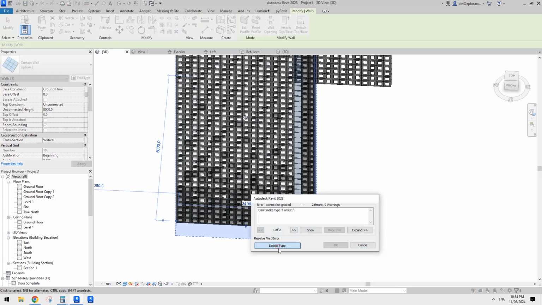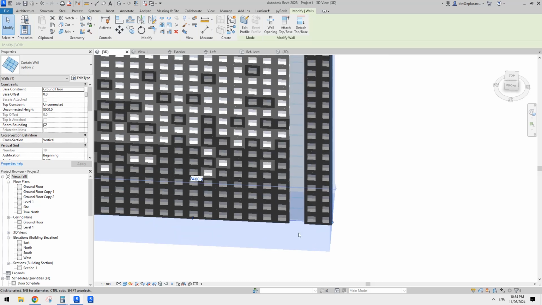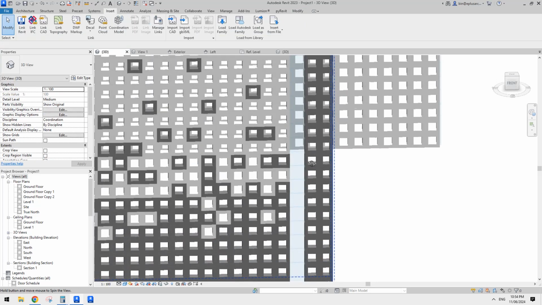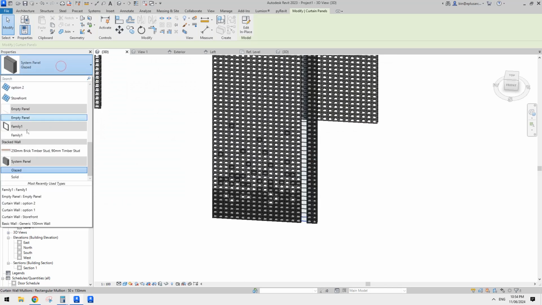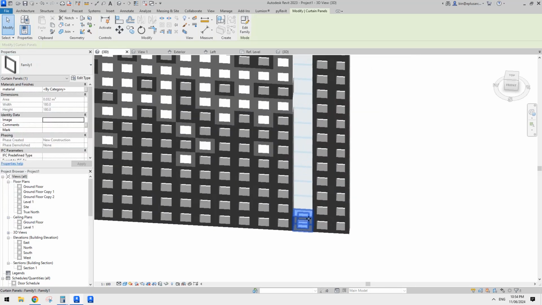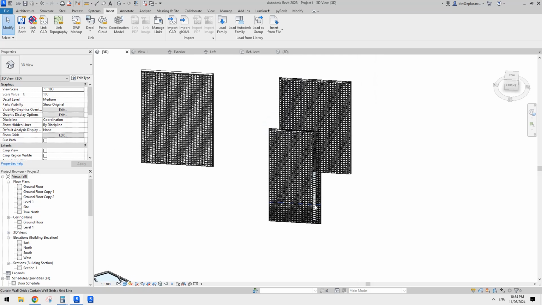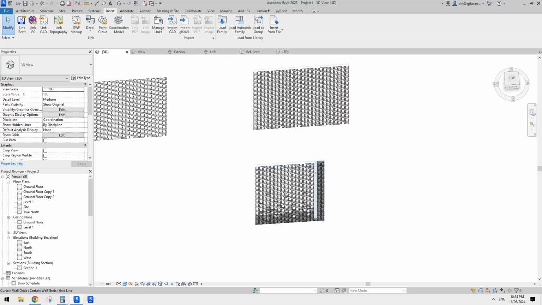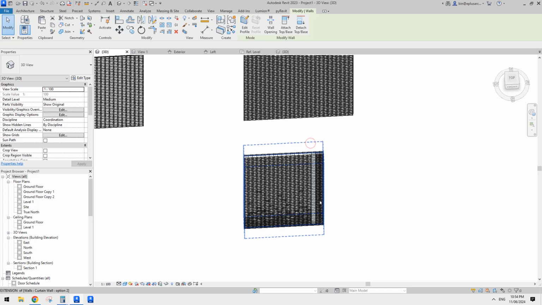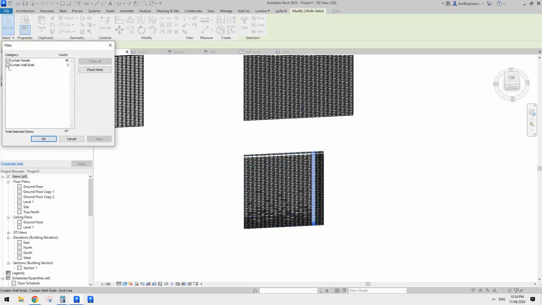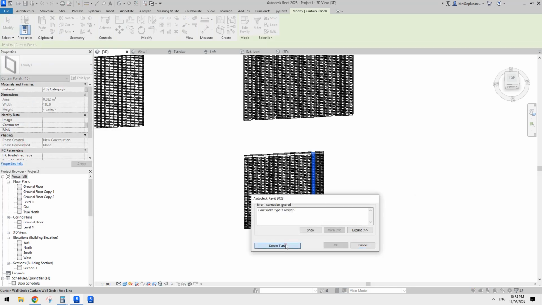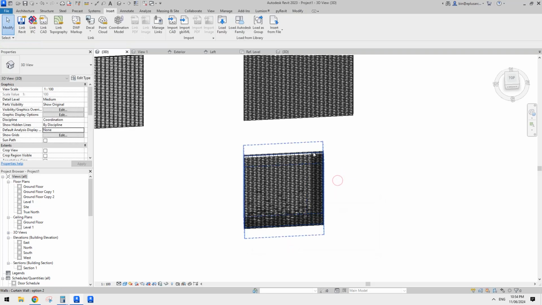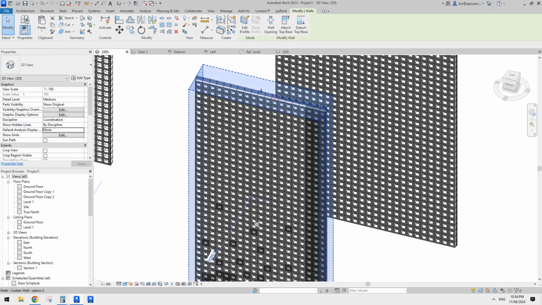But if we do this, we have some issue with this. Interesting. I'll see if I can replace this one with that family one. Yeah, you can. So yeah, not sure why this is happening, but yeah, you can manually select. Oh, sorry, wrong one. Select these. Go to filter, uncheck the grids, and then just go here and change the family one. I think that should work. Yeah, only the top.